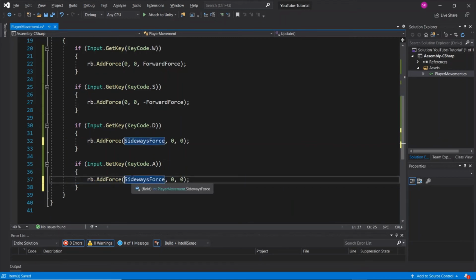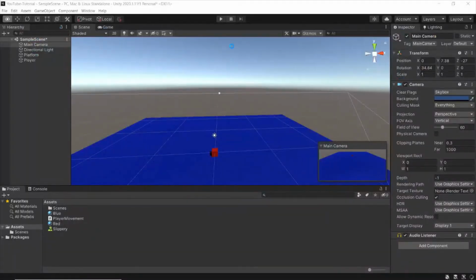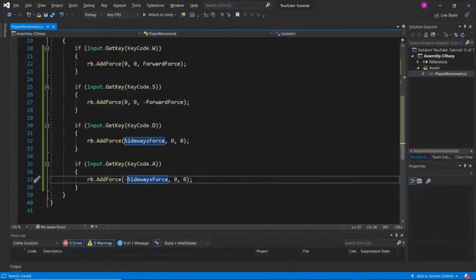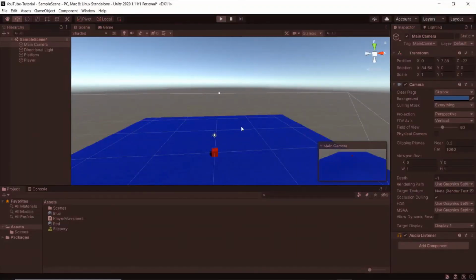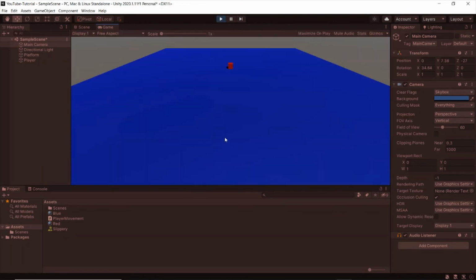And that has to be negative. Okay, it should work now. Hopefully. Did I make that negative? Yeah, okay, I did. So I'm gonna click play again. So now we are moving to the left and the right and every other direction. And that's a little too fast in the back and forward. Wow, cubes are rotating now.